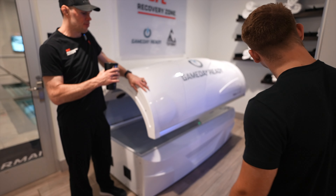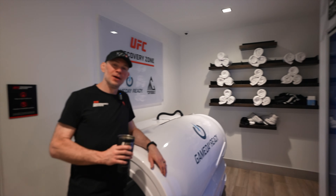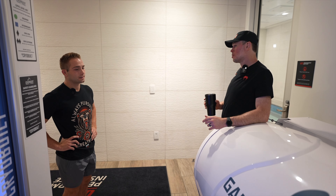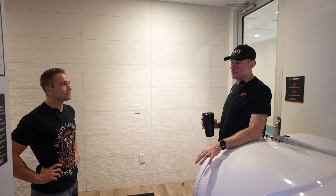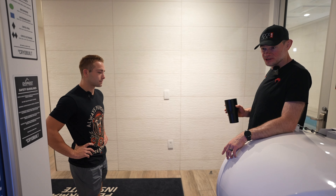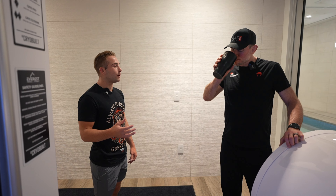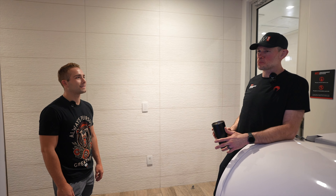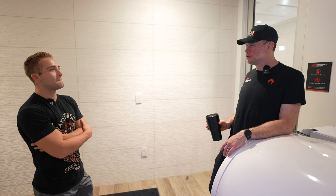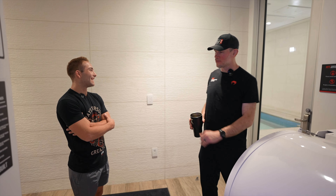This is the dry recovery and cryotherapy area. And this — it's not a tanning bed, it's actually low-level laser light therapy. There are quite a few studies that say it works: it reduces whole-body inflammation and can help with mitochondrial health as well. There's no reason not to do this if you're here — it can help with recovery. Is there such a thing as over-recovery? No, but I do know some people who do a lot of recovery and I wonder — did you do the workout that warranted all that recovery?